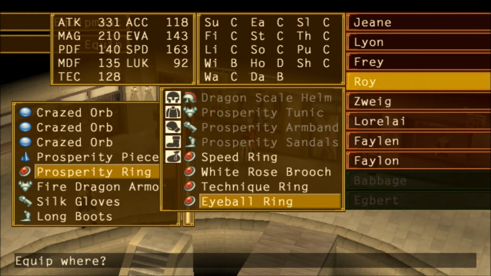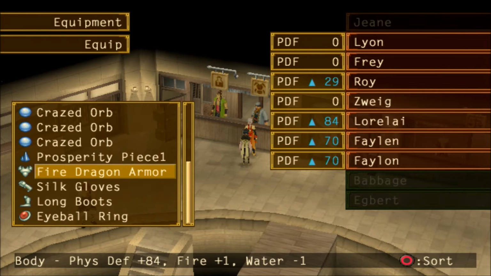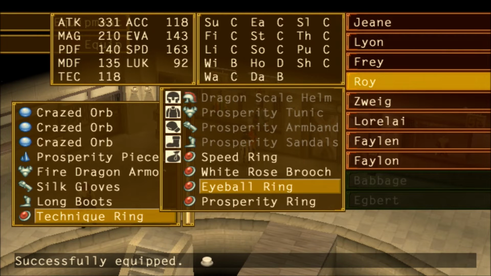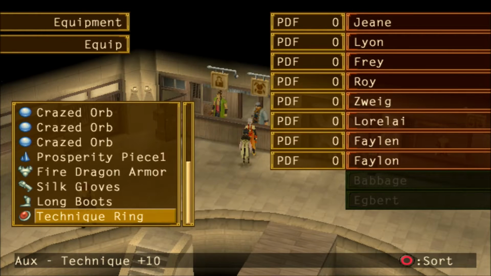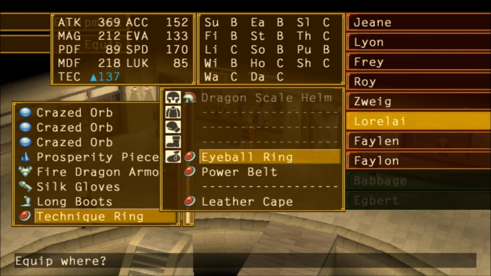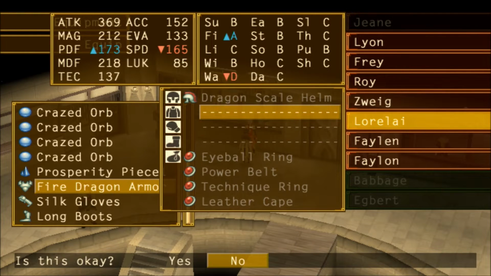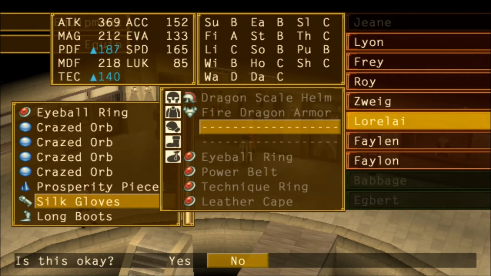I don't really like not being able to equip an eyeball ring on him. Maybe I'll just not have the technique ring. I only say that because Roy needs to actually hit things, and if he's not hitting anything, he's not stealing as much cash. That's probably okay, though. It's not the end of the world if he misses once in a while, but I think I am going to set up like this. Let's give Lorelei this, and then we'll give her all of his old gear.